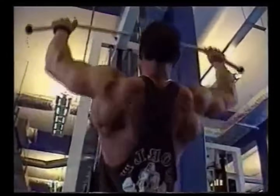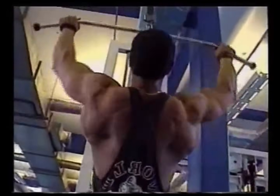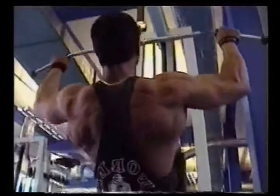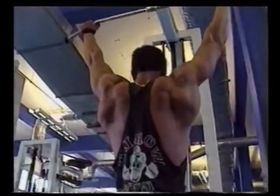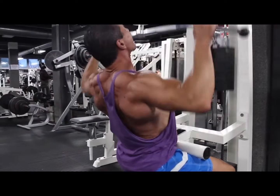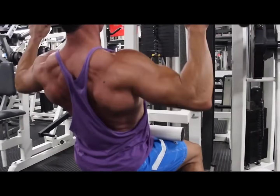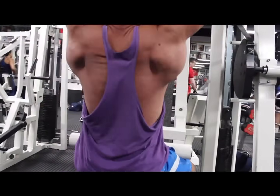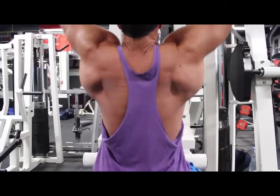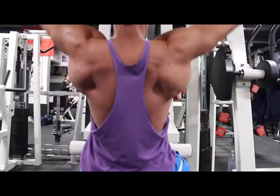So to the front, wide grip, as you can see, elbows again, like during the pull-up, should be going out, not in. We have a different exercise when elbows will go in, but with wide grip pull down, I would suggest that you keep your elbows out, making sure that most of the work is done by your latissimus muscles, as you can see in this video. Focus on them, use them, and make sure that you feel your back muscles, especially latissimus dorsi muscles, while performing this exercise. It is really bread and butter for wide back and that famous V shape, and everybody can do it, because you can regulate the weight.